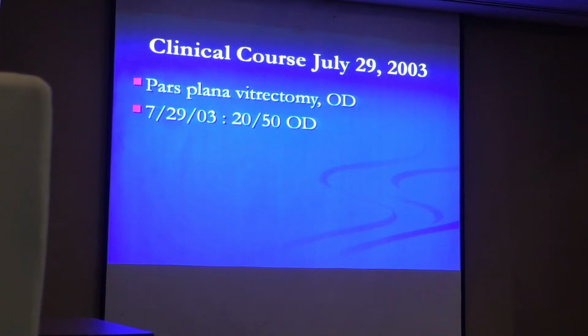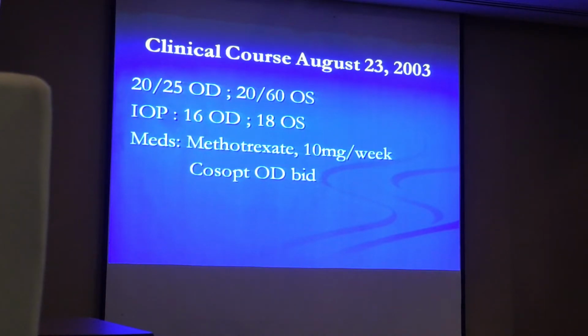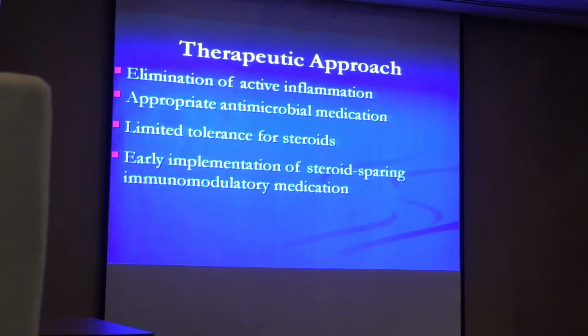But in this case, given the fact that it's cell, we decided at that time to go ahead and treat the patient and do a vitrectomy. So then afterward, we continue to maintain that, because with some of this uveitis, initially we can control it with the vitrectomy. So that's the course of a patient that is usually presented to us.